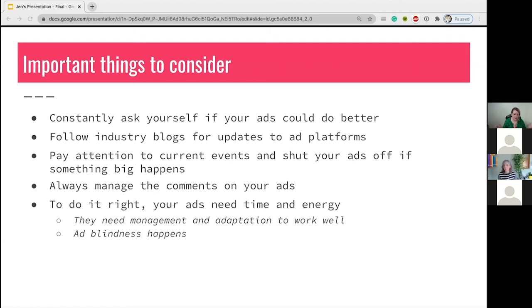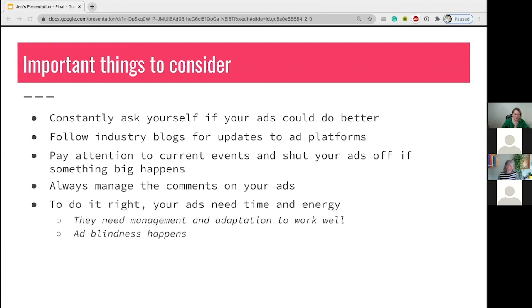So if you're putting these ads up, make sure that you're paying attention to the comments on them, or at least let the company know that they need to manage these comments. Have that communication going back and forth and really truly pay attention. You don't want those types of comments on your ads. And if you're getting lots of bad comments, take your ad down or reconsider writing it. Don't keep something up that's fueling people's anger. I don't know why you would.